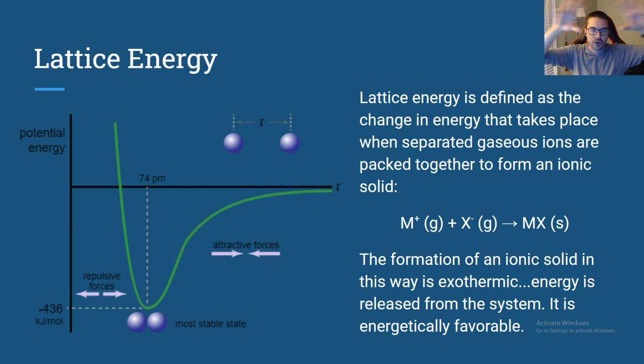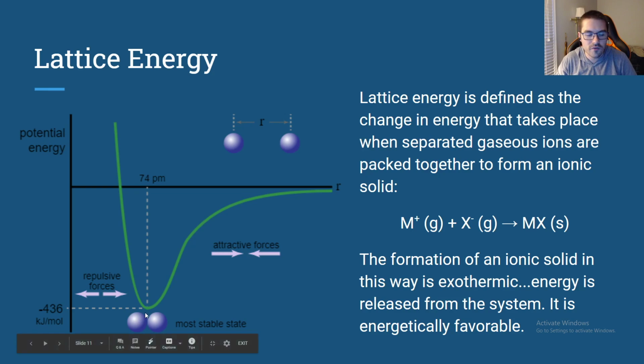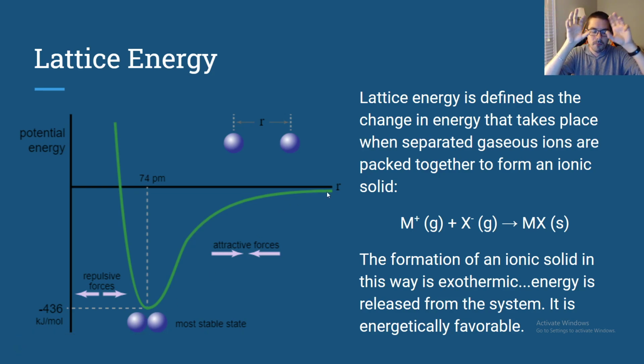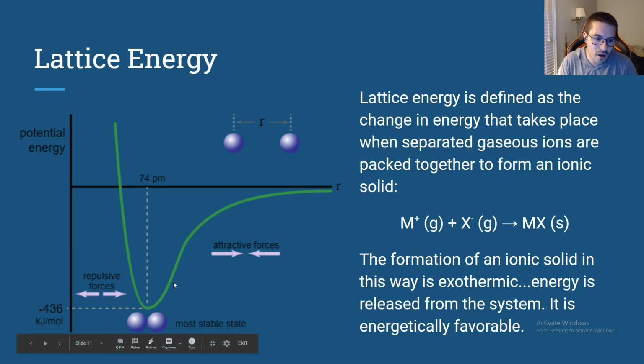Those negatively charged electrons on the outside of the ion, if those get jammed too close to each other, they will also experience some repulsive forces that try to keep them apart. So there is a sweet spot, right? The two oppositely charged objects will come together, but they won't merge into the same thing necessarily because of the nuclei and the electrons that actually make up those ions. Okay, so it's a balancing act between the attractive forces and the repulsive forces. And so there is a sweet spot.